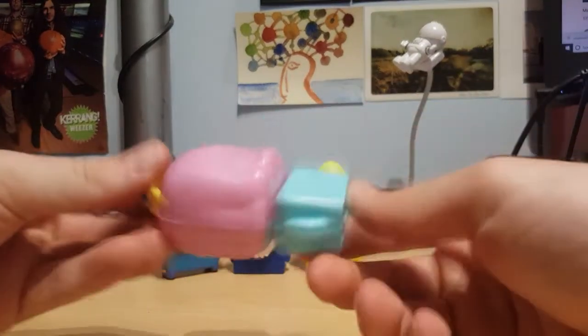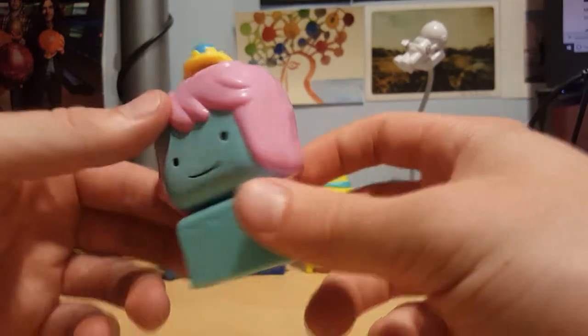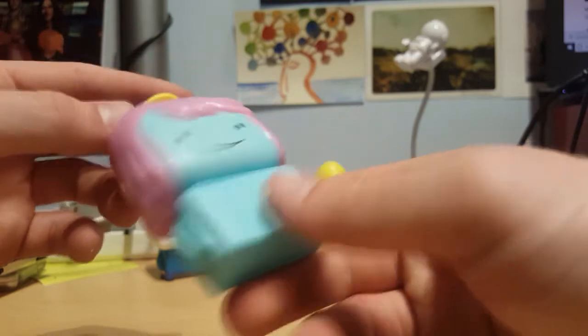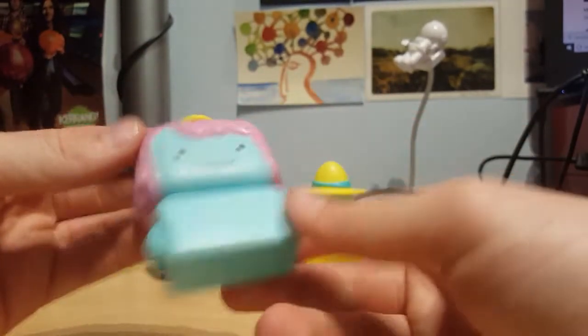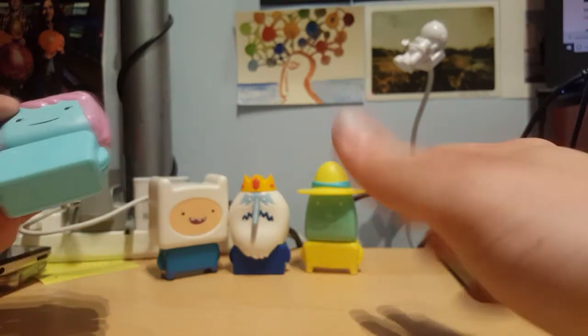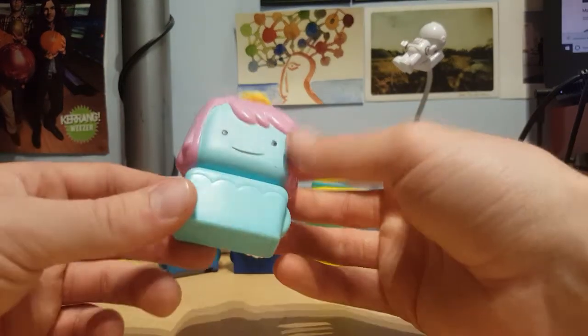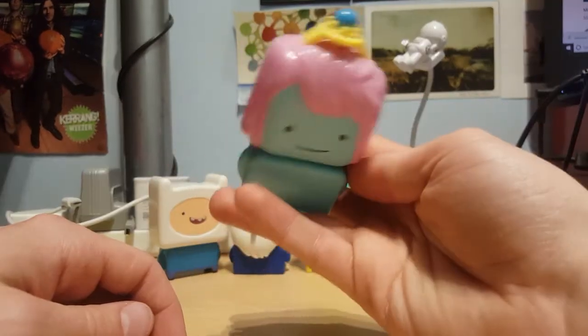It looks like they're going for some really weird, not well-known characters. This is like Ring Princess — Engagement Ring Princess, I can't remember. They're going for some really obscure characters, which is kind of cool. Because Magic Man's fairly obscure. I didn't expect them to just literally do everyone. She's pretty well made, but I don't know if she's a big enough character for me to really keep — she's been in like four episodes probably. Gonna have to chuck Engagement Ring Princess.